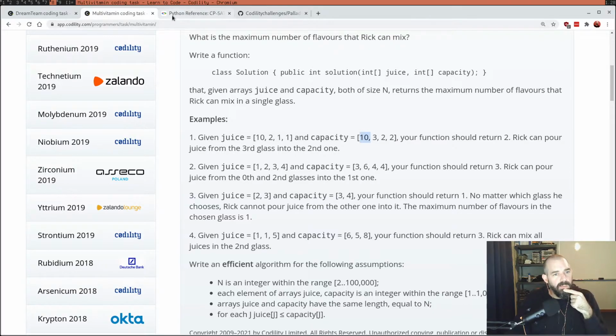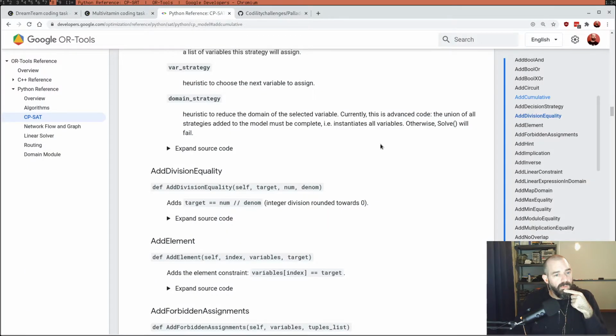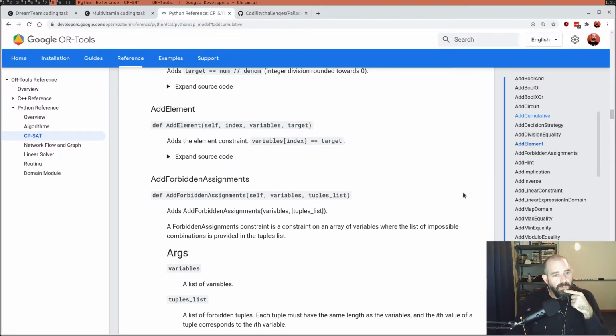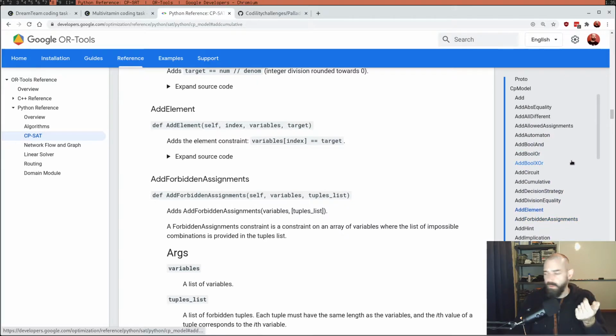Ooh, you know what might be relevant? This is interesting. This is where it really gets puzzly, because there's actually a thing I think we're going to use here that's not really what you would expect.